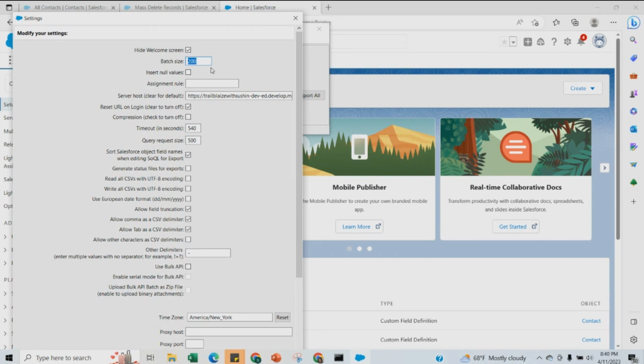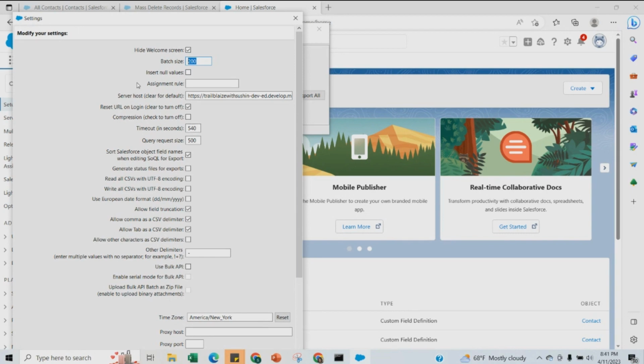You can try with 100, and if it is still not letting you upload the data and you're still getting the error, you can reduce the batch size further and try uploading. It's a very good way. You don't have to divide the data. Instead, you can just change the batch size here, and you can completely upload the data.